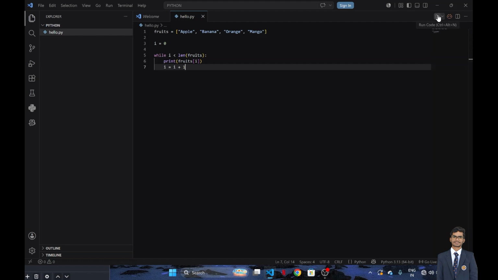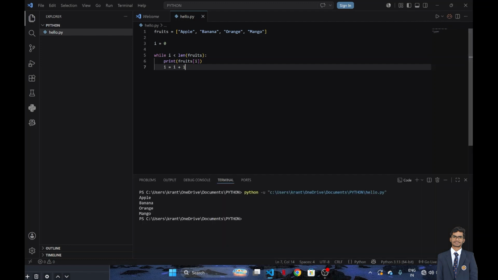Now just run it. Output was apple, banana, orange, mango.